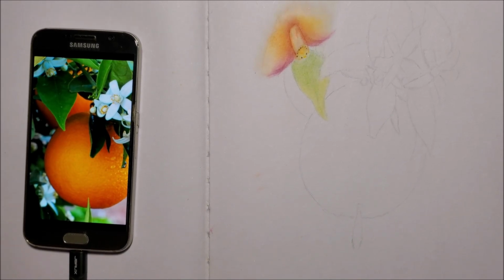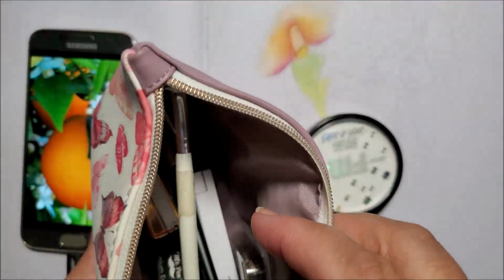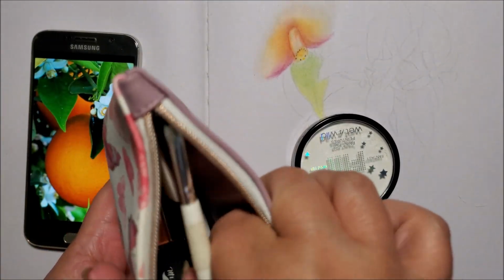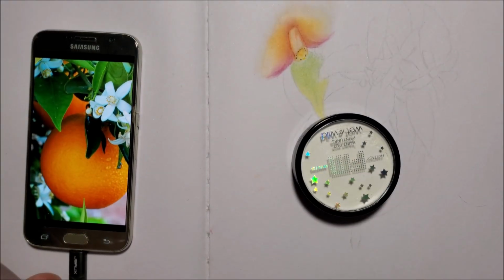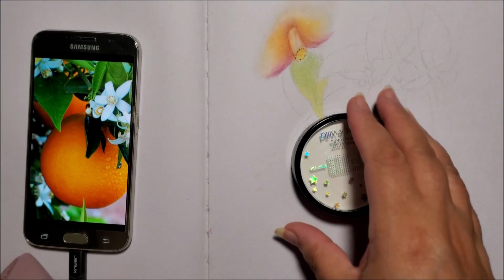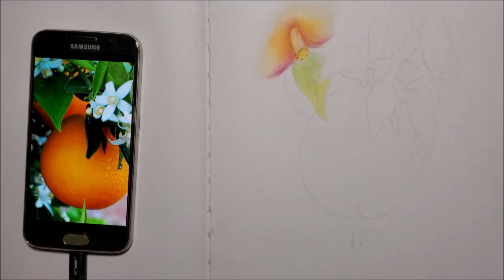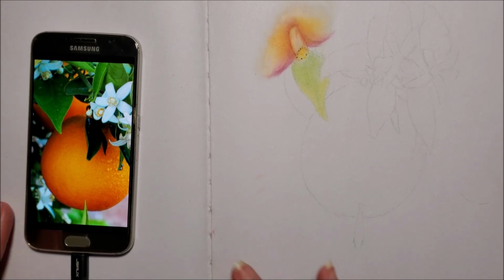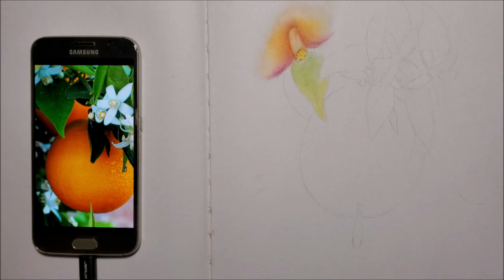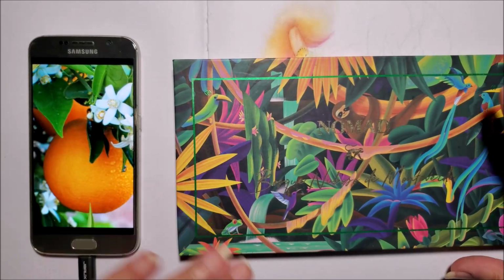So, for example, we want to keep our white brushes clean. So they are now going into this bag. They are separate from the rest of my brushes so that I can keep these clean for that. Oh, that's something that should have been pretty much a given. But anyway, I also brought up this Nomad Monteverde palette.